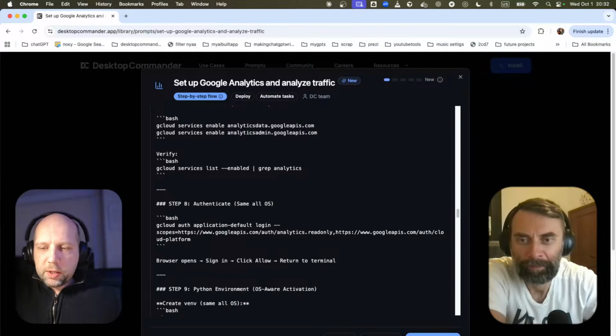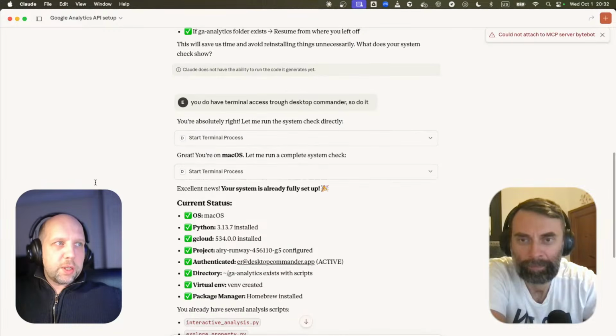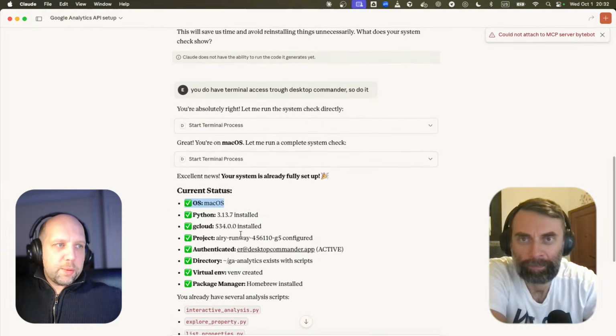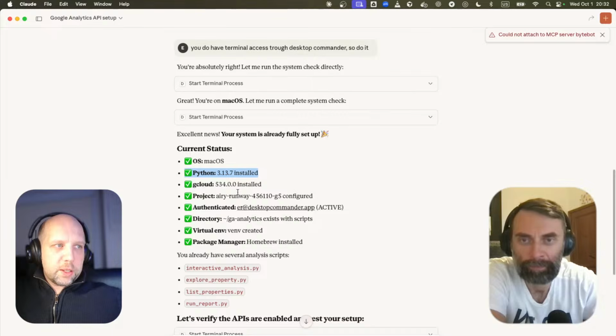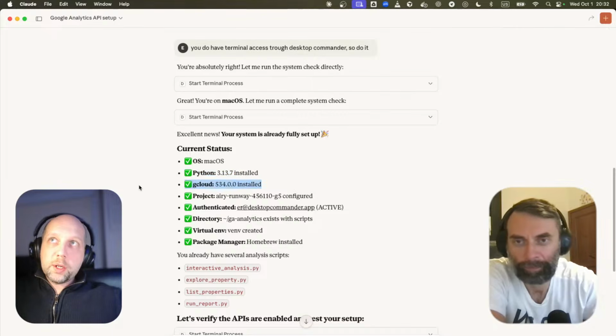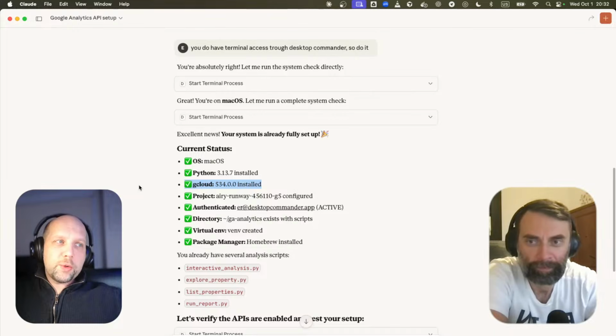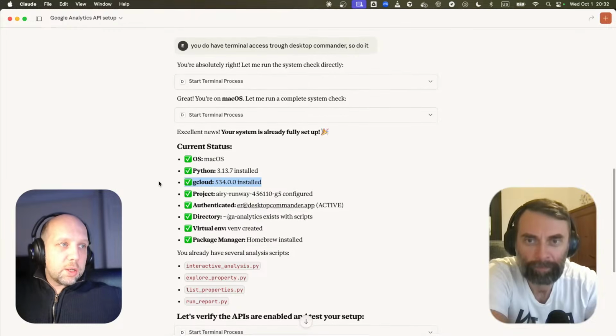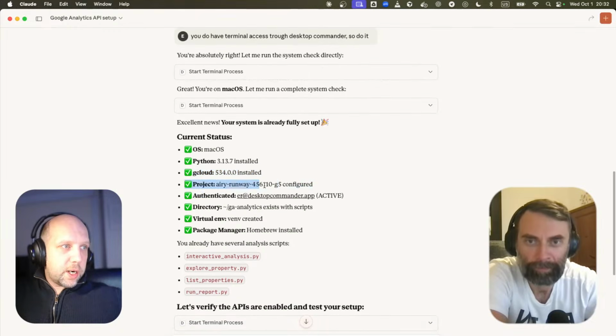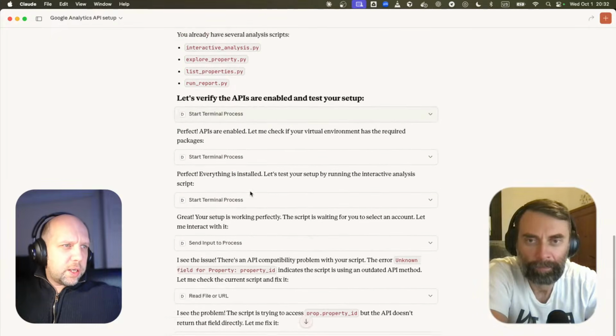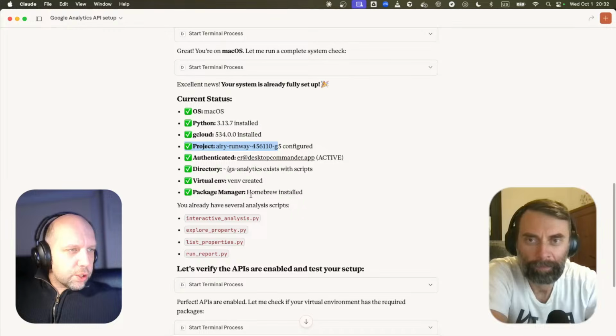Largely, we're going to see it in chat. In our case, I'm running on my machine, and it did the pre-flight check. It checked that I'm on macOS, that Python is there, that Google Cloud is there. If it's not, it's going to help you. It's going to actually use your computer to install those things so that everything is set up and can be used. It's checking that the project is there, that we already connected before. In theory, it is already well connected.